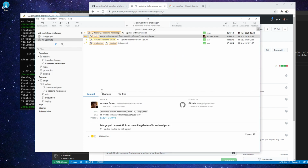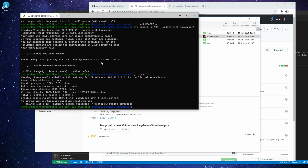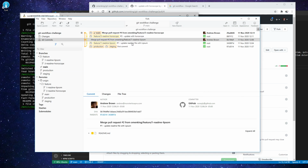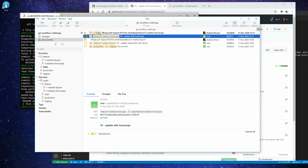And now we'll make our way back here. And so we can see that we have this one up here. And so I know on our origin, don't know why it won't show us origin. Because origin should be with this feature branch right now. But whatever, I guess I won't use fork ever again. And we'll just go git checkout main. We'll do a pull here. And so now we can see that we have another merge. So both this one and this one are now part of main.